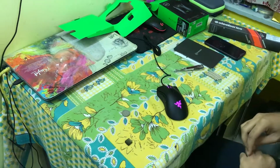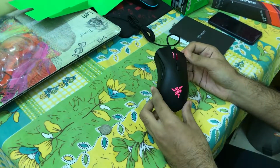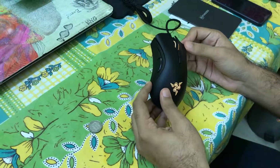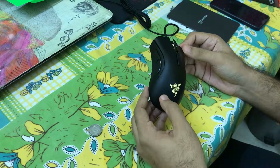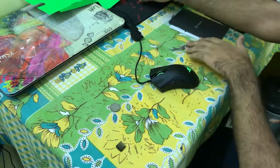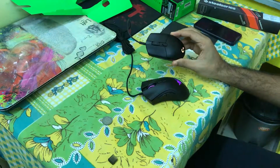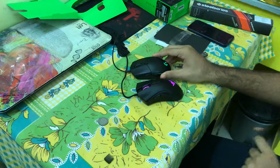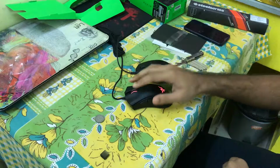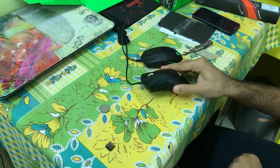Yeah, so you can see, now these are changing. These are the Razer sign. The mouse feel is very good as compared to this mouse. This is the Logitech G102, and it cost me around 1300. This one cost around 3900. The difference in pricing brings the difference in quality also.